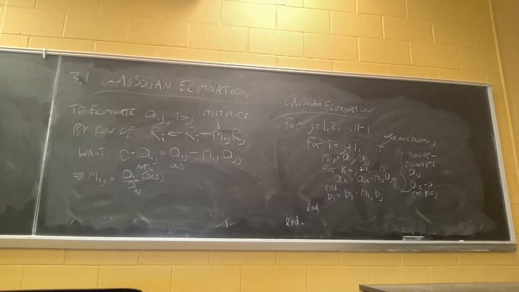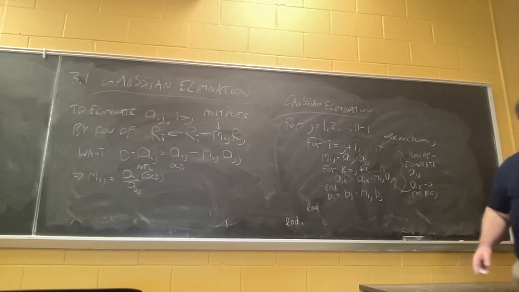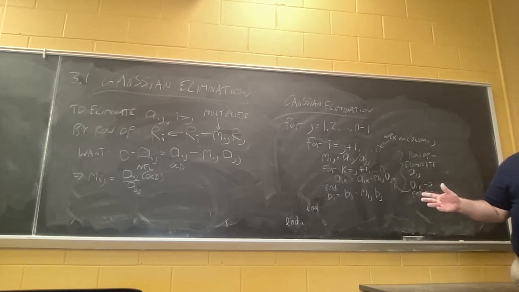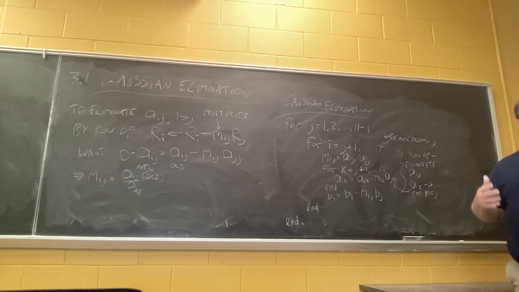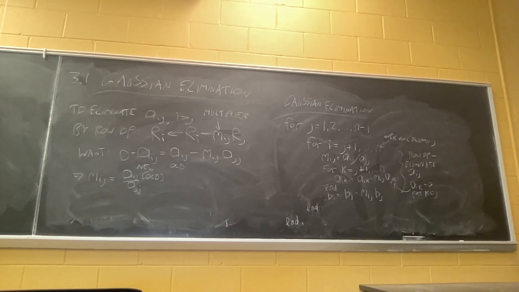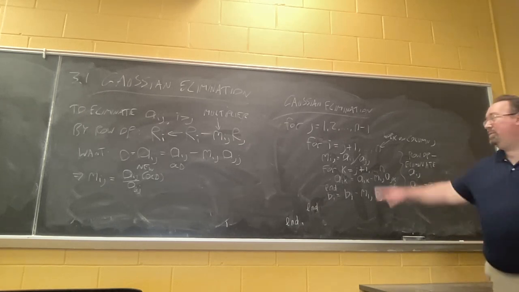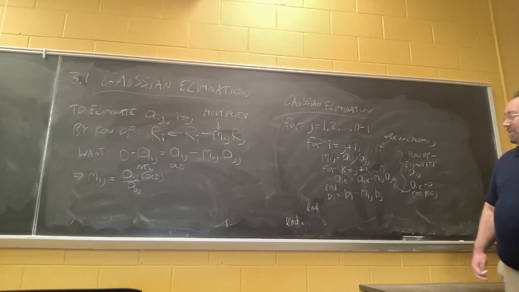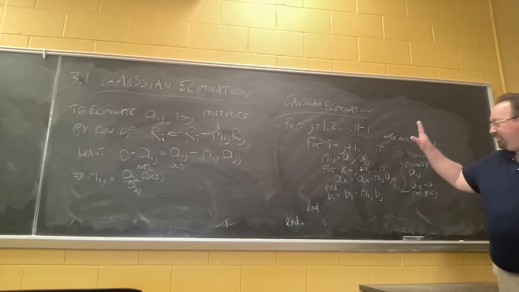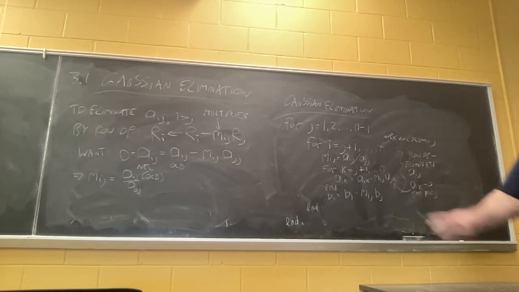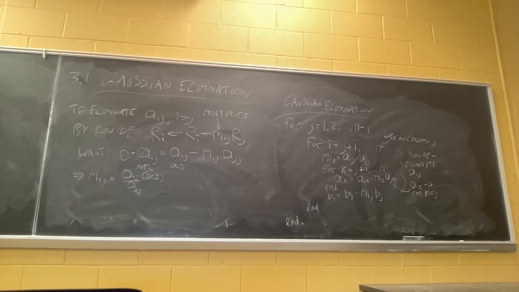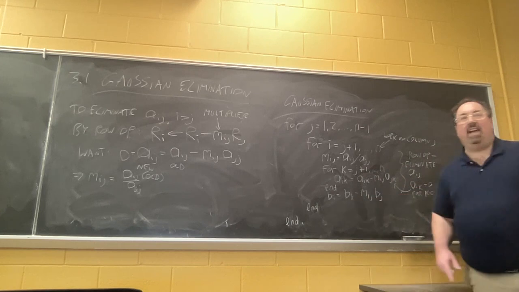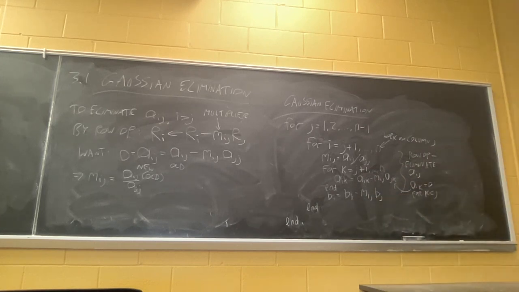Now, the way this algorithm is written, it works on both A and B, so we don't need to keep multipliers past this point. I've yet to establish the benefit of having an LU decomposition, but that's something I'll talk about next time. Once we get to that part, we'll only be working on A. What we could do, once we've done this, is carry out back substitution with the U immediately. If we only work on A, we still have to work on B, and that's where the L comes in. I'm getting a little ahead of myself, but that'll all be fleshed out next class.